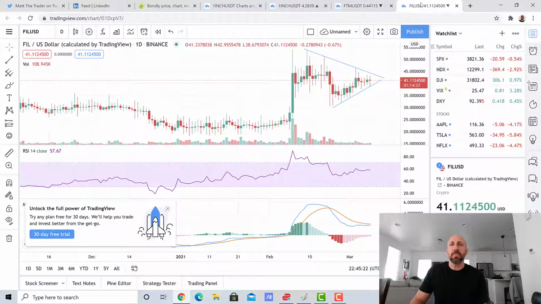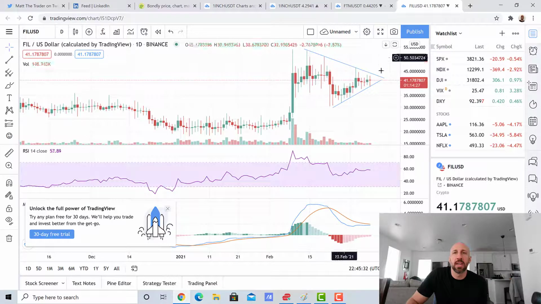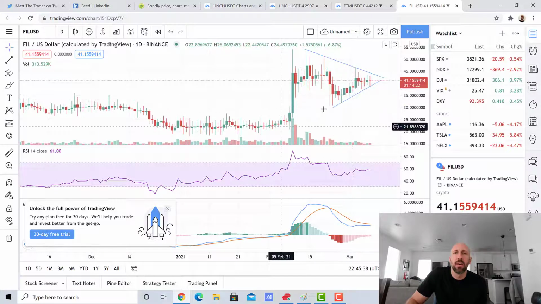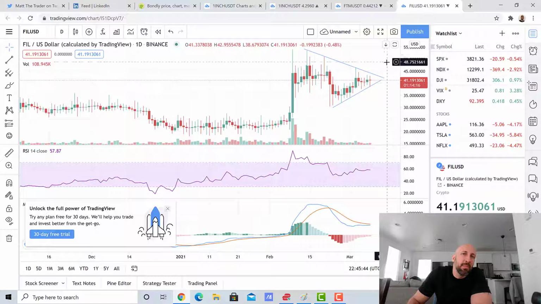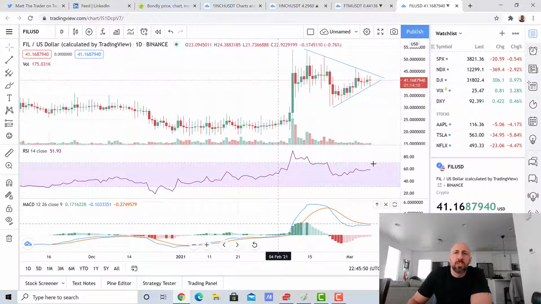One of the ones that we're big on is Filecoin, and it's just been really strong, and you can see that it's tightening up. So we're going to get a lot of answers here shortly. It looks like a breakdown or a break up, with the market being bullish and the altcoin market rising. I'm betting on a move up again, probably to retest or break these all-time highs.